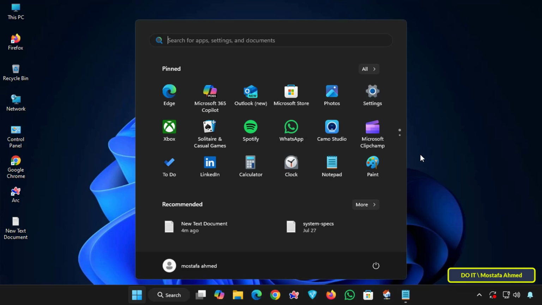Although there are many complex solutions, this method is highly effective because it directly targets the core component responsible for the Start menu's functionality. By resetting it, we return it to its original state and remove any corrupted files or settings that may be causing the problem. And I will reset the Start menu with just one command, using the Windows terminal or PowerShell. This is a simple, safe, and effective method.